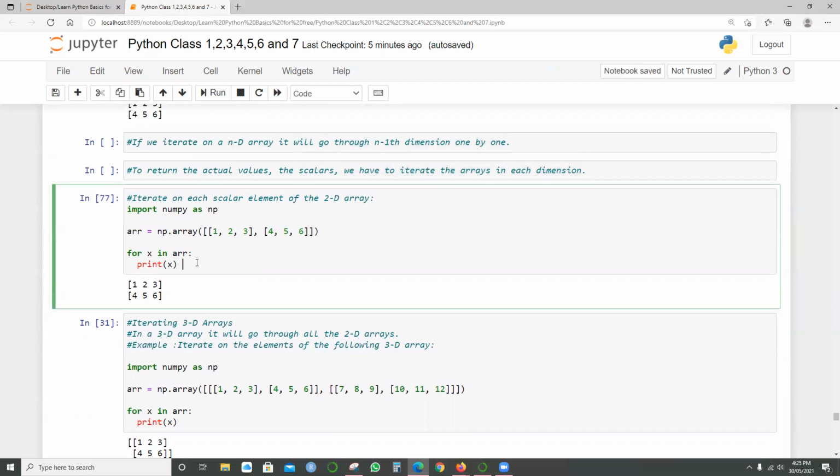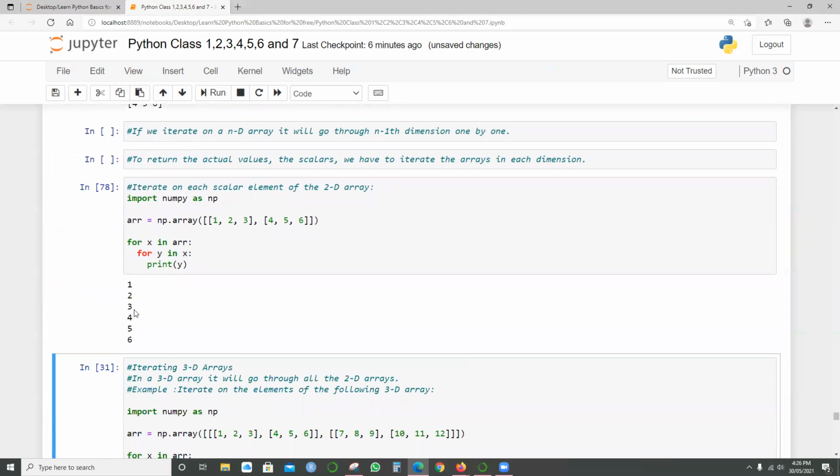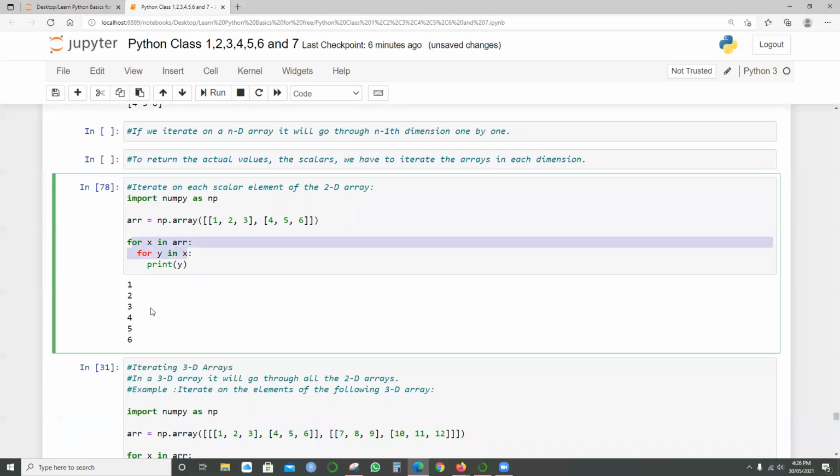So here I'm not going with any additional for loop. But if I go with the normal style, a for loop for x in array, and then again for y in x, print y, it gives 1, 2, 3, 4, 5, 6. The reason behind this is the for loop iteration is making the changes.